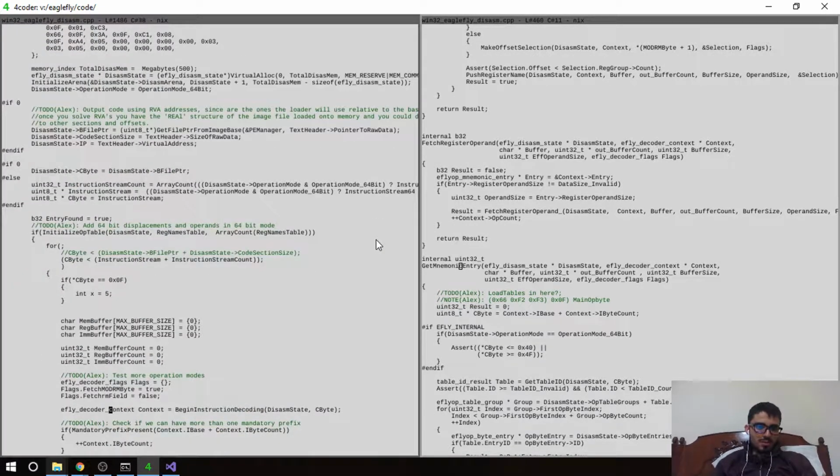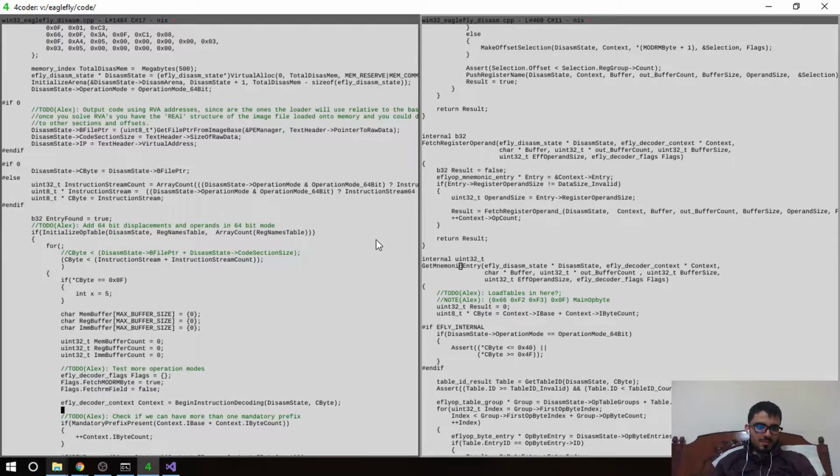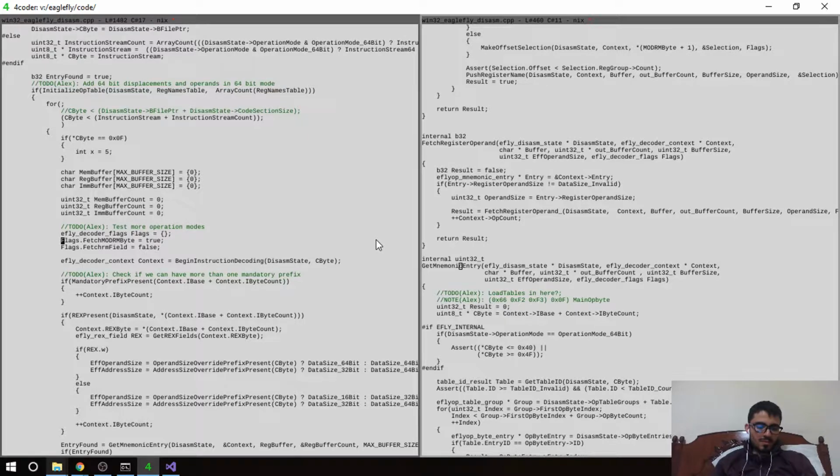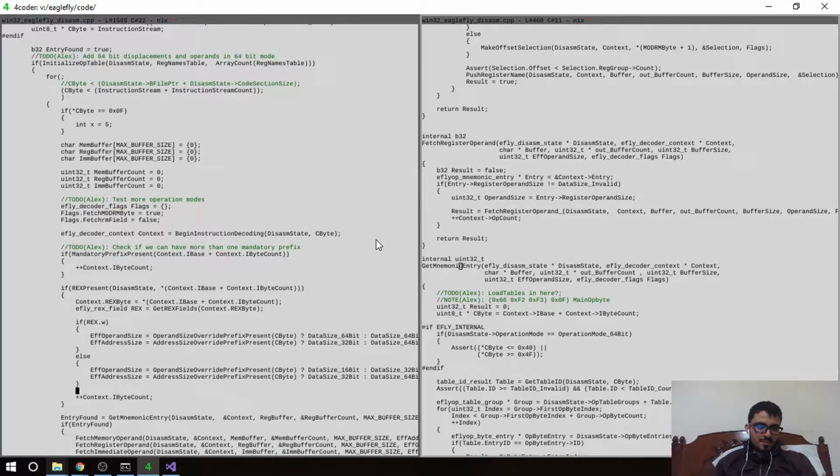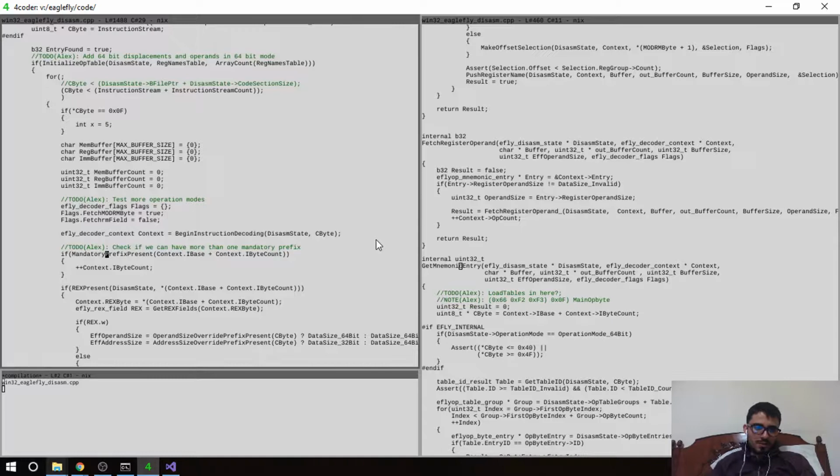So there you go. Then we collapse that part, and then we can say, well, these are the flags, and we can solve all the bugs.